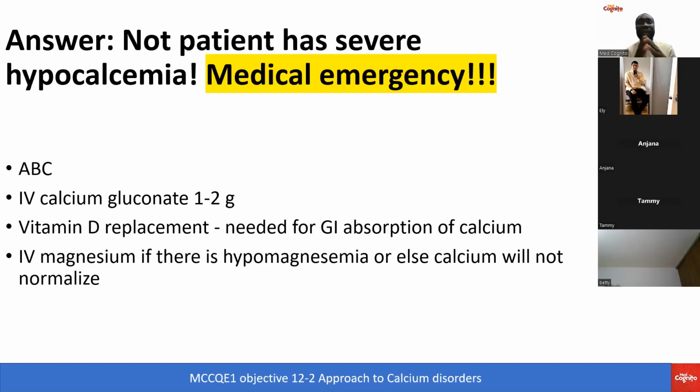What are some medications which can cause hypocalcemia? Phenytoin, niacinamide, calcitonin, loop diuretics. Exactly. Bisphosphonate. If I have a patient who is symptomatic for hypocalcemia, what's the first thing I will check for? The airway, ABC. After that, what will I give? IV calcium gluconate. If the patient has hypomagnesemia alongside the hypocalcemia, what will I give in addition? IV magnesium. The patient is being discharged home on oral calcium. Vitamin D replacement.